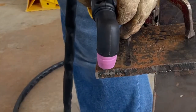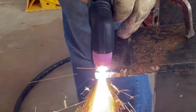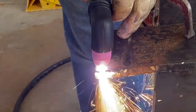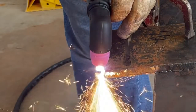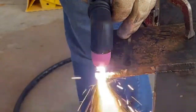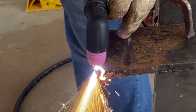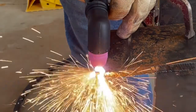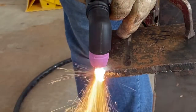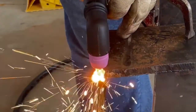So now I'm up to a piece of 1/2 inch, and this is really where it starts to struggle. 1/2 inch is well over the capacity limitations of this machine when it's plugged into a 110 volt outlet. It's just not enough voltage to get the job done. I mean, you can get it done, but it's a struggle. It's just really not designed to do 1/2 inch material with 110 volts. In a pinch, if you had to, it would cut it.